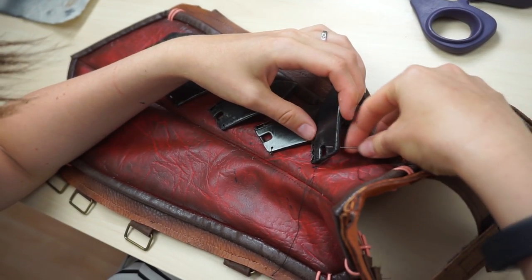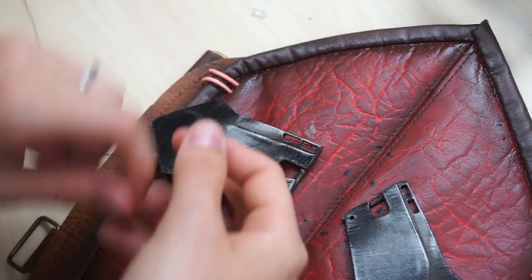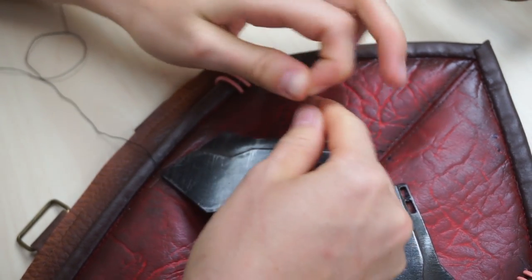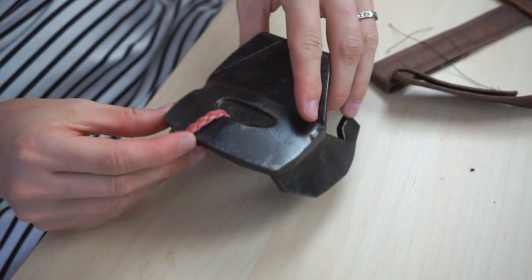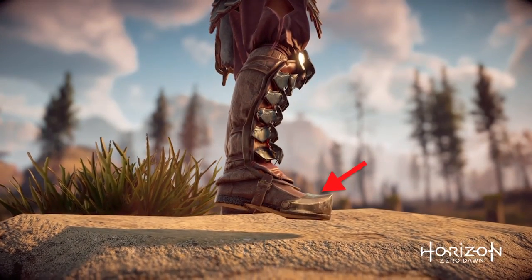Now it was my turn again. To attach all the finished parts to my fabric, I decided to hand sew them on at two different points. After I was done, I added some leather strips on top. And finally, to the last element, the toe cap.